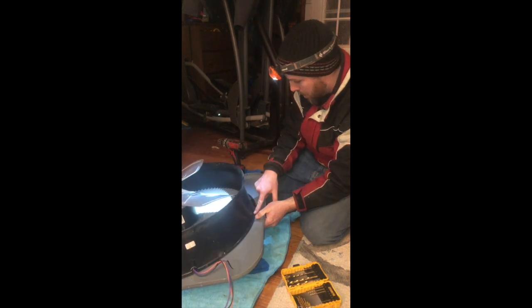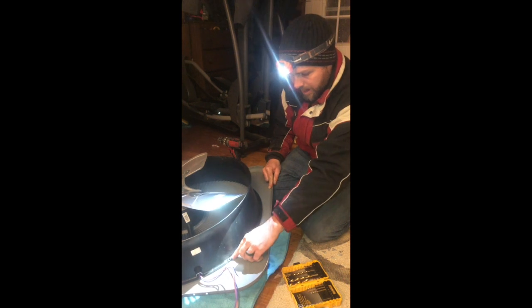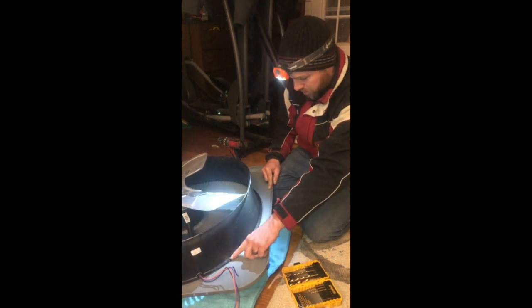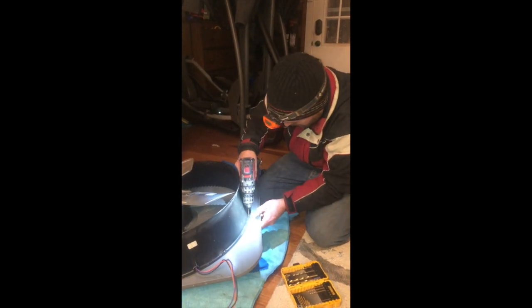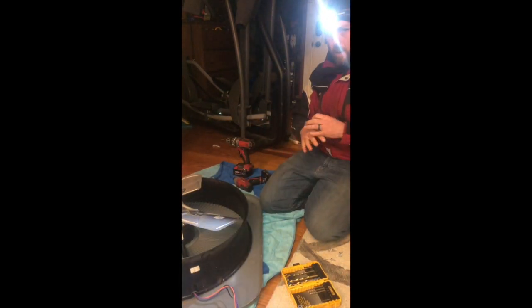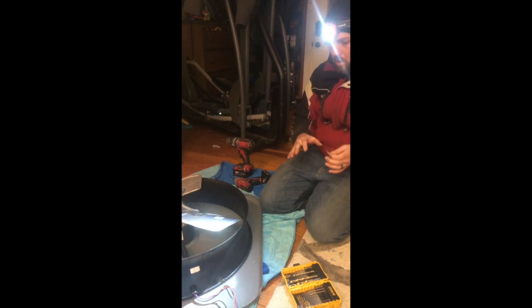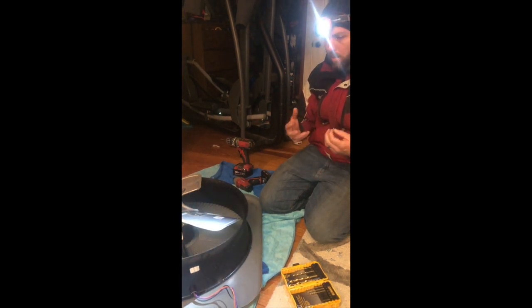Okay, now I'm going to create my own hole in between that factory mount I just drilled and the next one that came with the factory screw. So I'm going to try to be right about in the middle. It doesn't have to be perfect science. And don't drill too close to the edge. And even though they're self-tapping screws, this way everything lines up. I don't have to worry about it tapping through the metal and then not tapping the plastic shroud quick enough, where it could cause a warp or something like that.